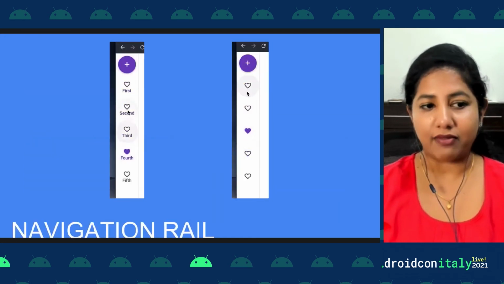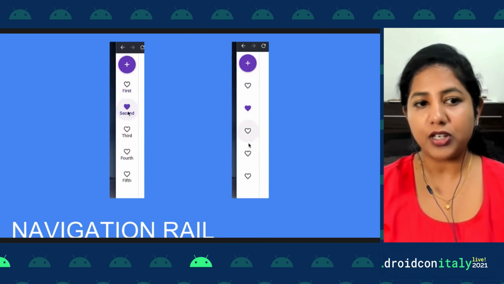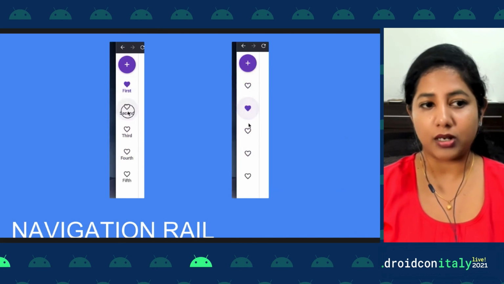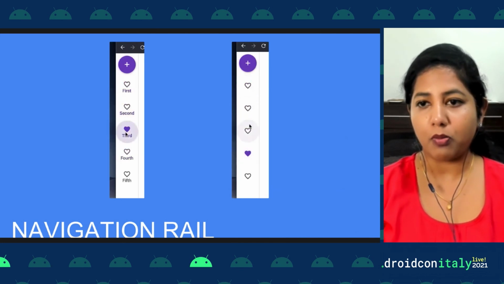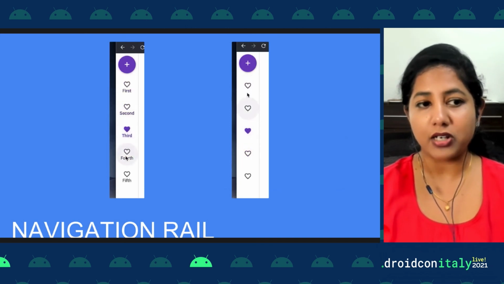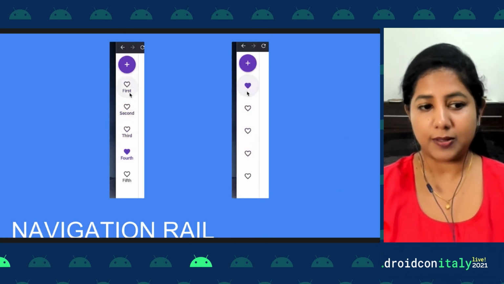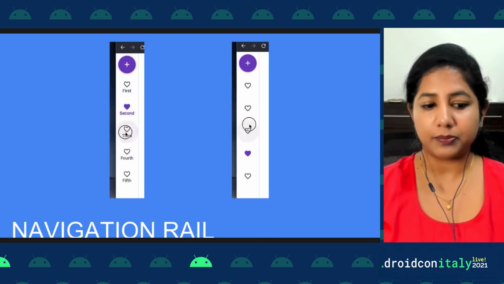We also have this navigation rail. These kind of features, I would definitely like to add in my app. And would I try building it from scratch, or would I use already existing ones? Definitely, I would use the existing one, right? So say, for example, I'm navigating from a mobile to a desktop. From mobile, it looks like this. On a desktop, it looks in the horizontal fashion, right? So I would definitely use these kind of widgets. It's called the navigation rail.